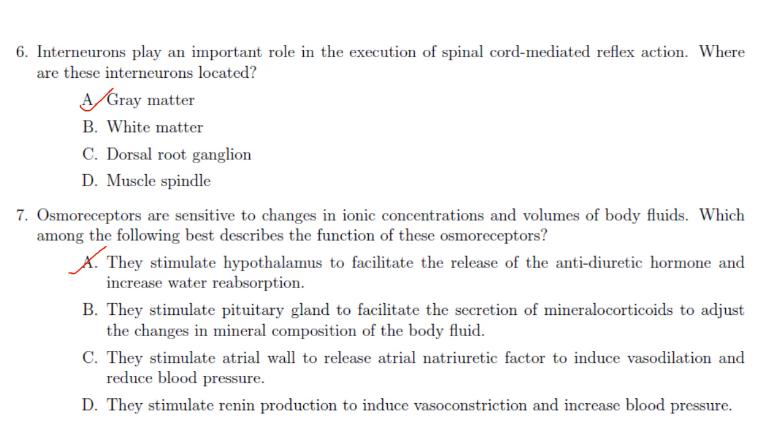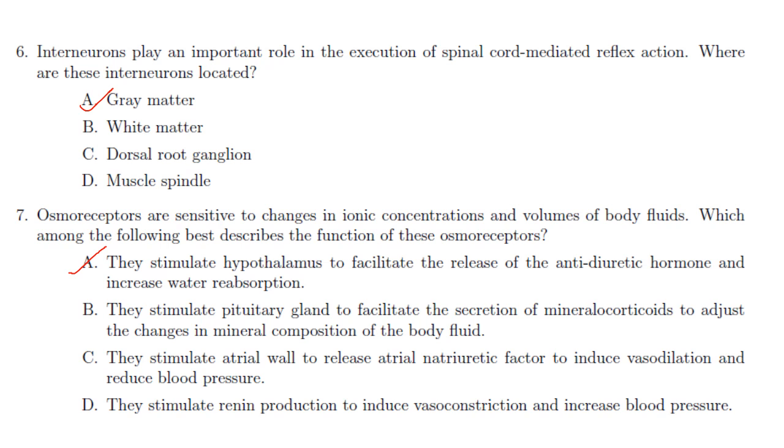Then next one. Osmoreceptors are sensitive to changes in ionic concentrations and volumes of body fluids. Yes, because when osmoreceptors detect changes in the concentration of ions or volumes of body fluids, they send signal to the hypothalamus, because osmoreceptors are located in the hypothalamus, where they trigger a response to restore the balance.